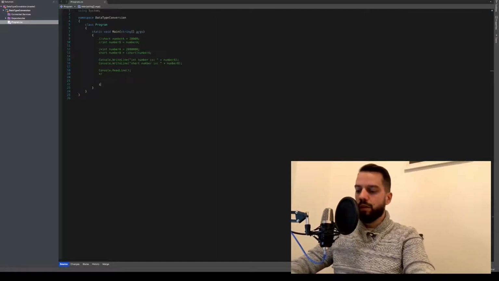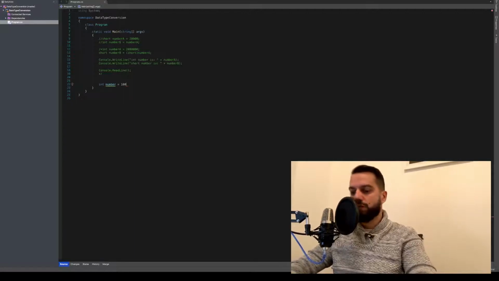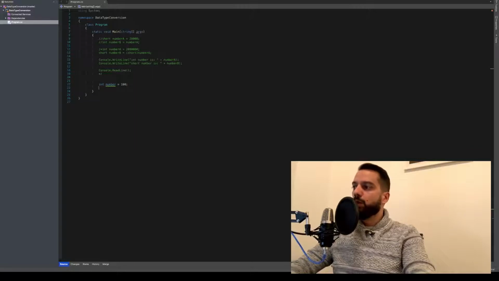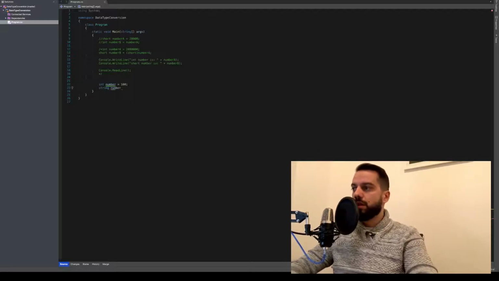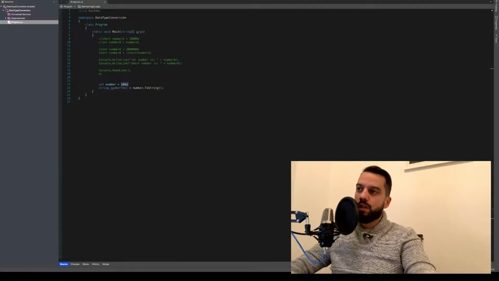So if we have, for example, an integer called number equal to 100, and we want to make a string, we will call it number text, equal to number dot ToString. This is the command that will easily help us convert a numerical type of data to a text type of data like string.